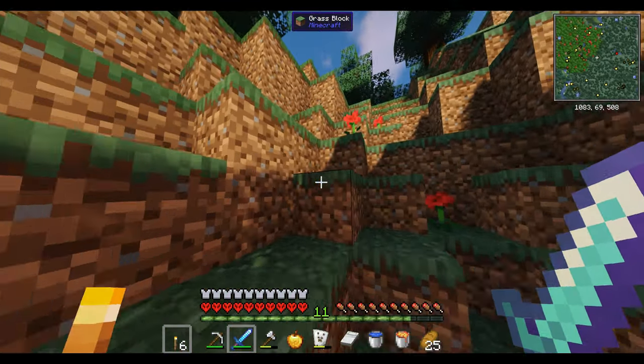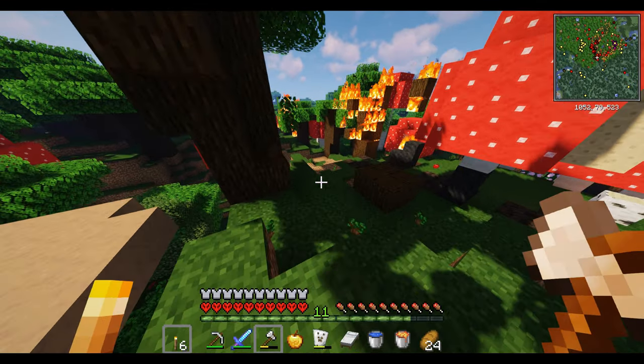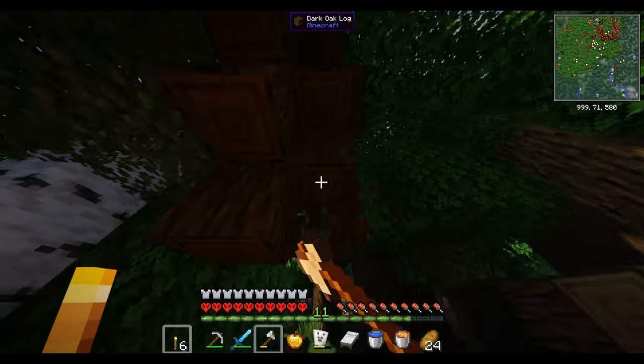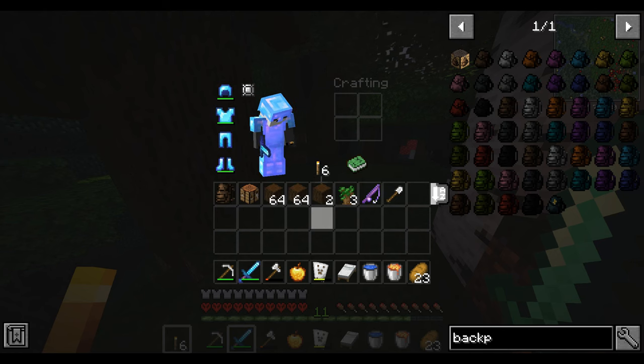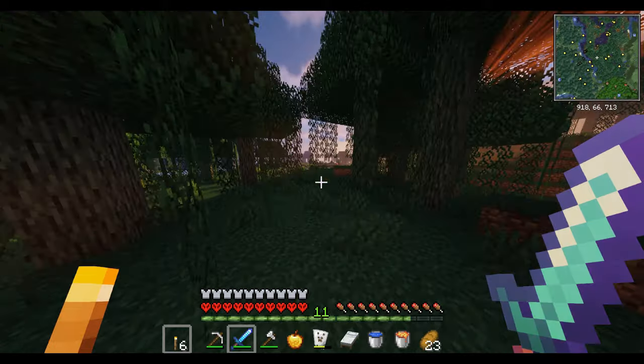And we have arrived at the biome. Oh yeah, there's a lot of dark oak. Ooh, here's some free logs. And we are done. We've got a little bit over 2 stacks. That should be plenty. Now we just have to find a nice spot for our house and our melon farm.